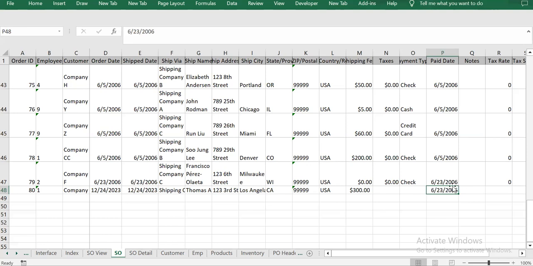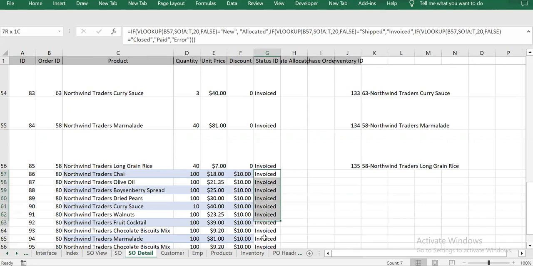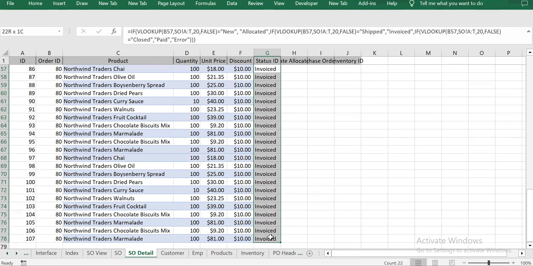It was shipped, and if we delete the payment date, what would happen? It is shipped, and all its items here, these items of 80, are supposed to be invoiced.